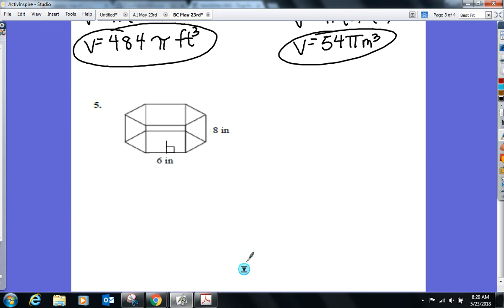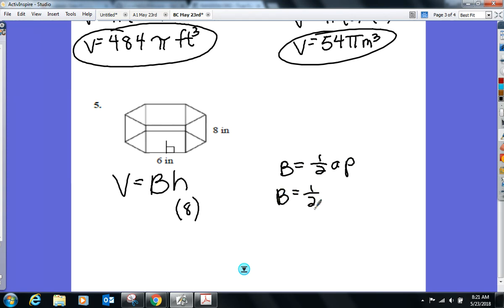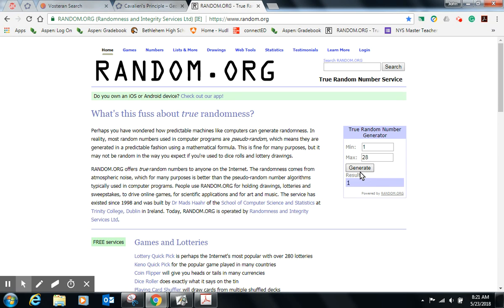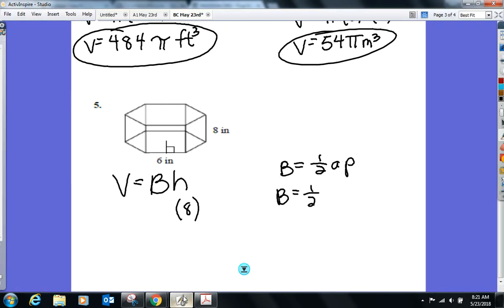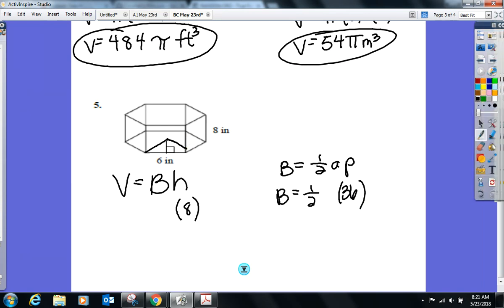All right, ready to roll on the hexagonal. You guys are never getting away from finding the area of these, are you? What's the height of, first of all, what's the height of this prism? 8 is 8, so that's going to be plugged in for H. Now we got a little work for big B. I'll do it off to the side. So big B is going to be 1/2 AP. I'll ask somebody the easier question first, which is what's the perimeter of this hexagon? 25? 36, 6 times 6.